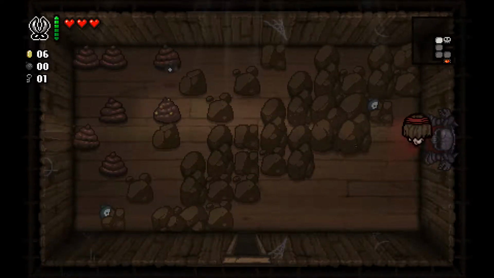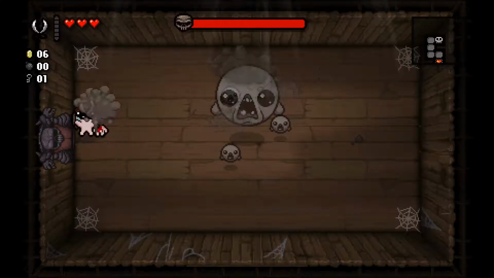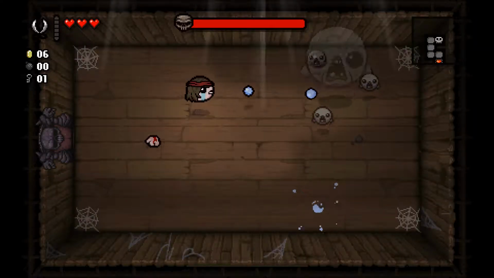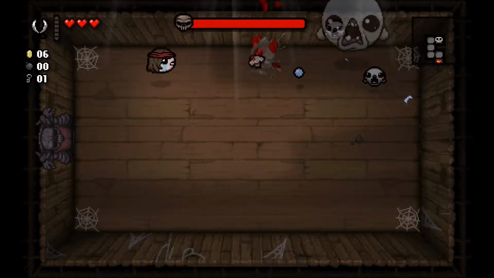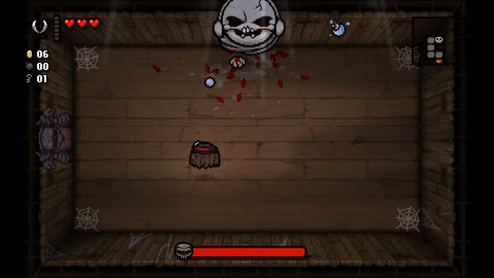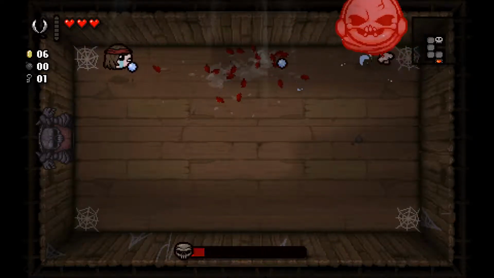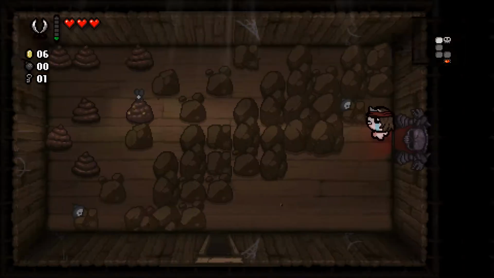I don't know if we're gonna get in the same position to do that or not in this run, but we'll see what happens. All right, so, whoa, the Haunt. It's the first time I've seen him at this floor. But Plinking Shears should make short work of him. For those of you who don't know, Plinking Shears does give you flying. And as you can see, it gives you this little headless fella that runs around and does crazy damage to things. And we got Pentagram, which is great.